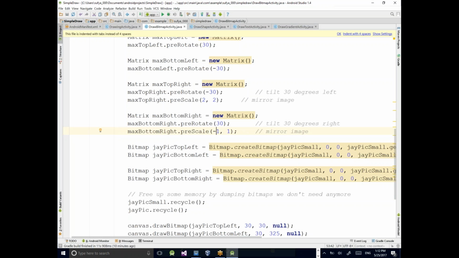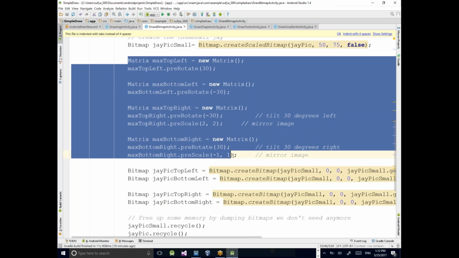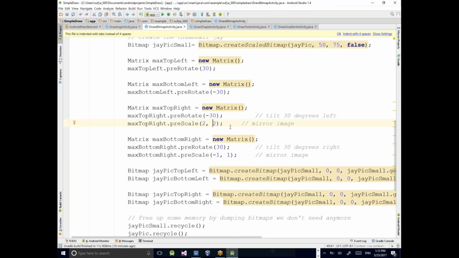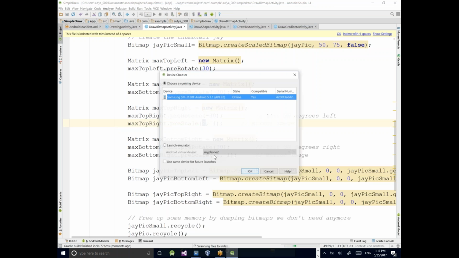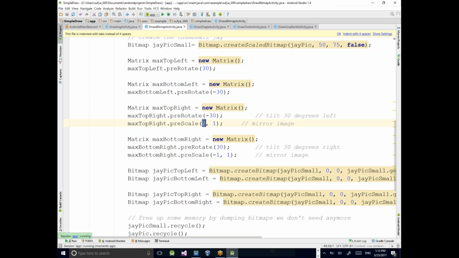Now, those matrix transformations that I made, one for each image, maybe we could run the app so you just see. For instance, let me make this one 1, and this one, let's say -1, and I'm going to compile this app and run it so you see the new version, because what you have seen on the screen was an older version. So let me run this so you see what it means to say 2, and what it means to say -1.